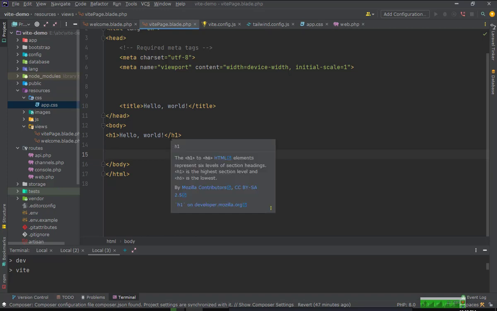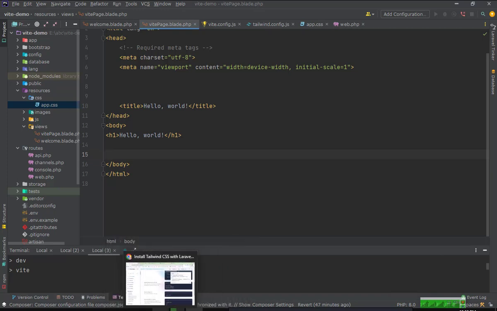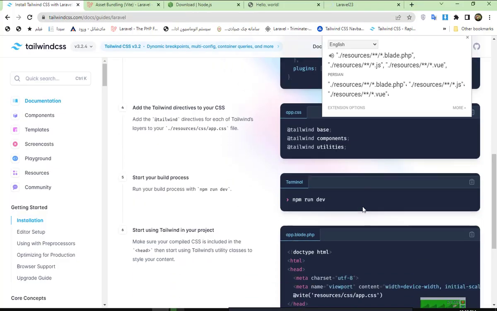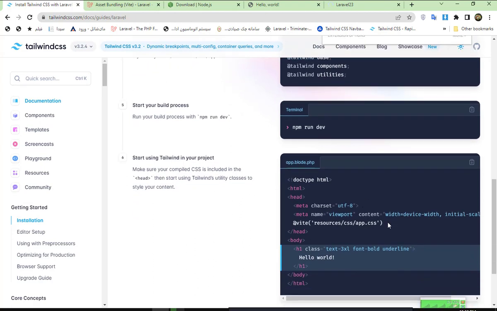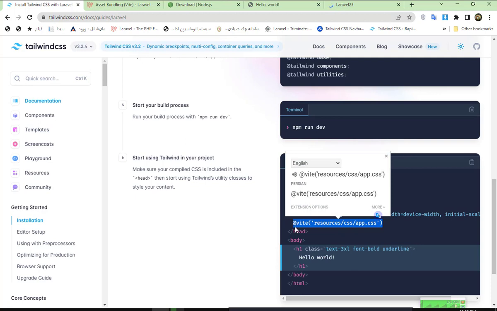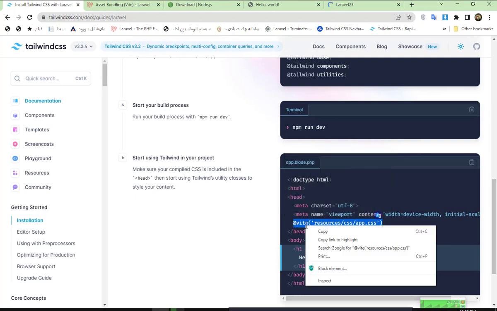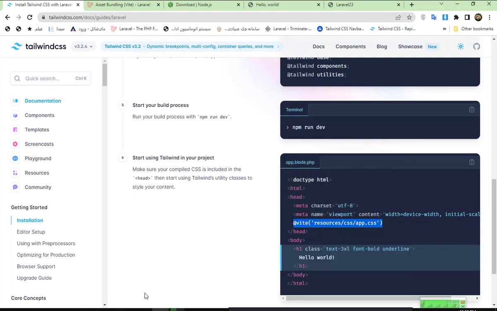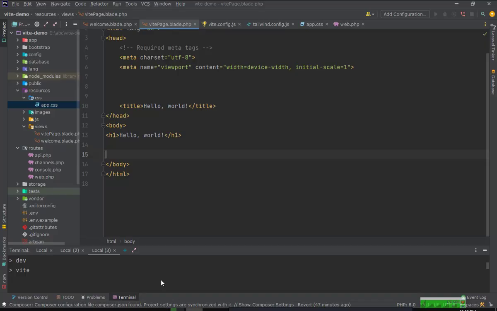For using Vite, we need to add this URL. Let me go to the Tailwind CSS. We need to add this URL in our project in the head section. So I copy this from here and add it at the top of our project, at the end of the head, here after the title.